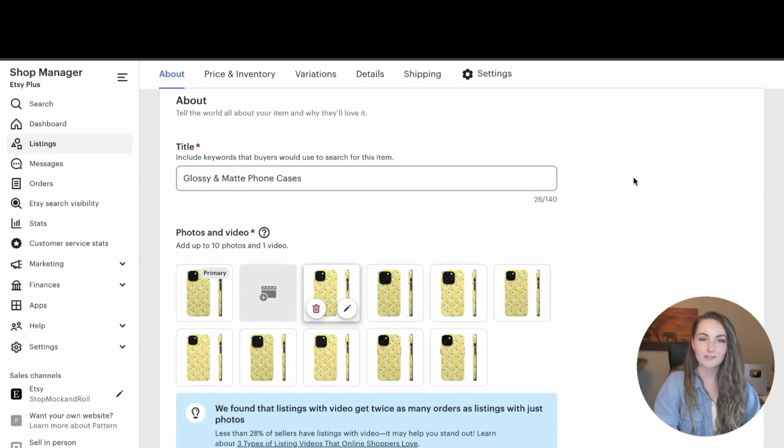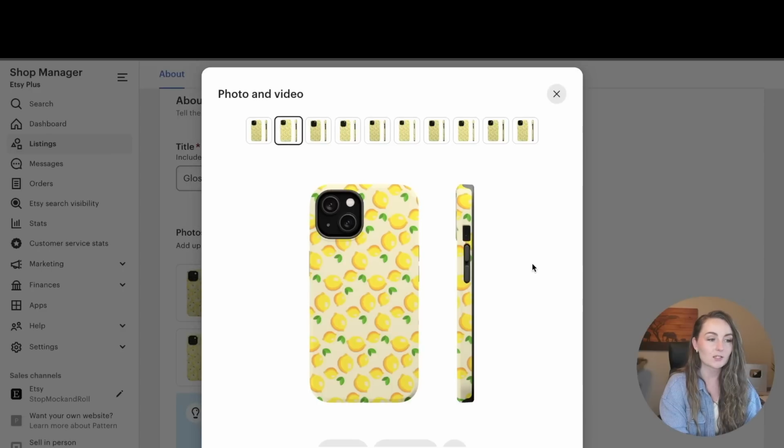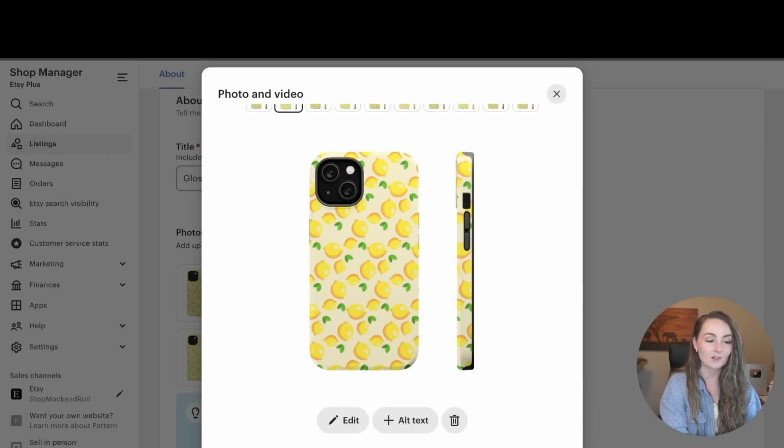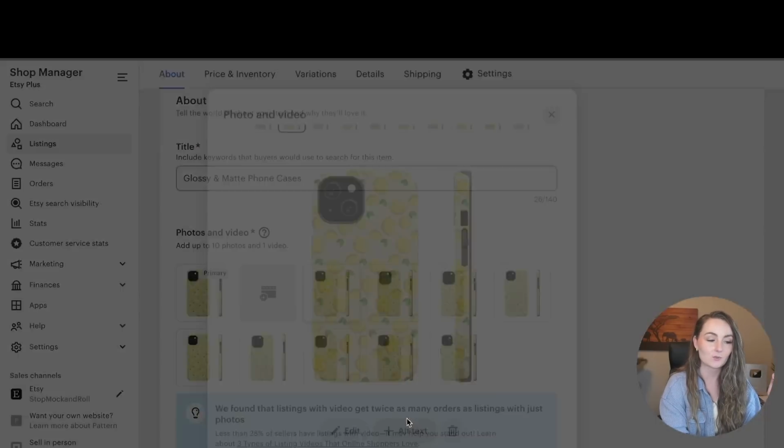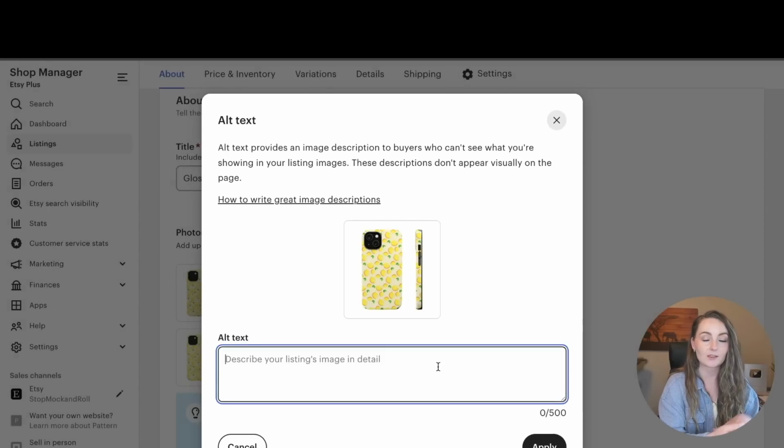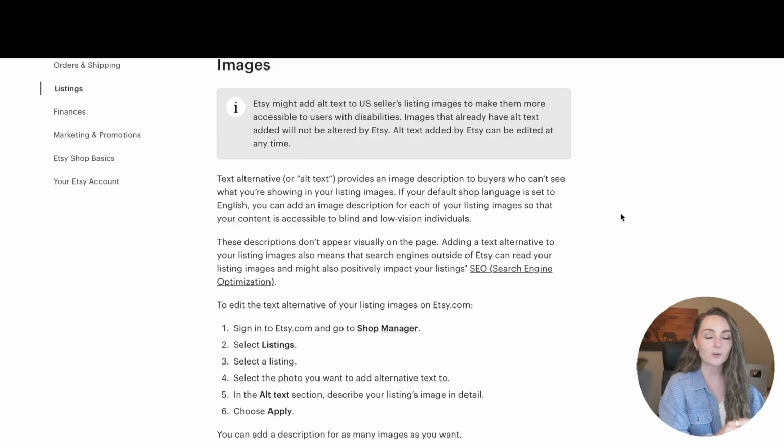Coming over here to Etsy, let me just show you where you actually add something like the alt text. When you're uploading your mockups to your listing, you can click on one of the images and scroll down, and you'll see this add alt text box right here towards the bottom. And typically when you click this, it's just going to be empty. And if it is, Etsy will fill that in for you, which, let's head over to the article Etsy actually released about alt text to understand a little bit more about what they have to say. I'll link this article down in the description in case you want to check it out for yourself.